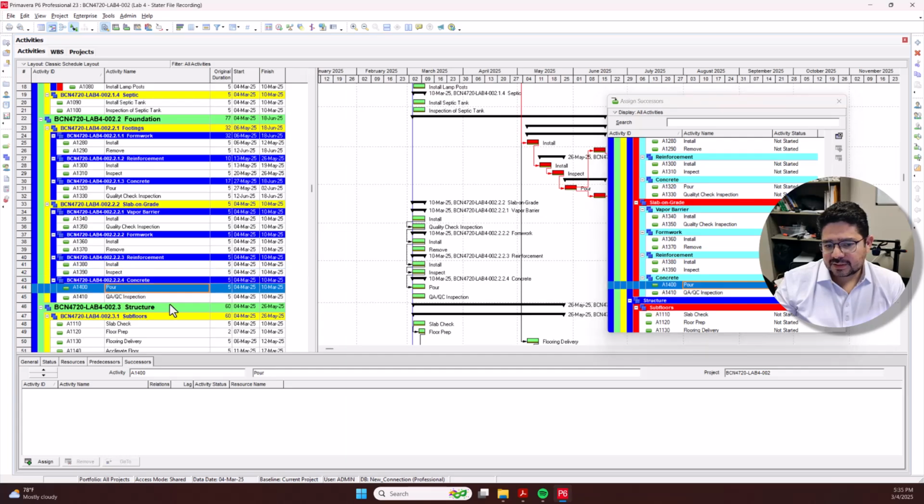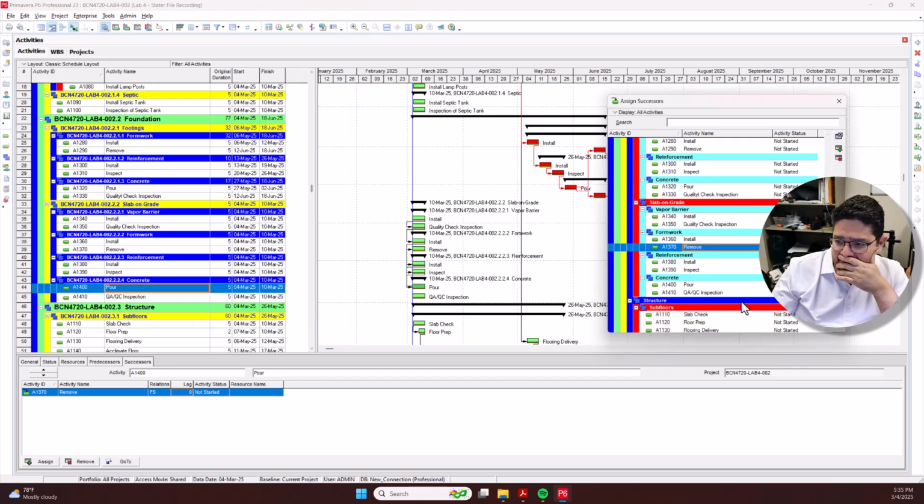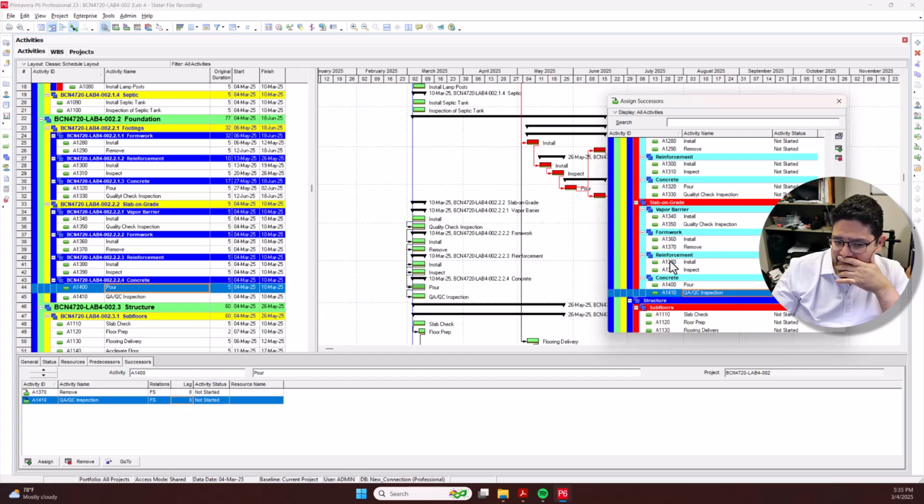And then similar to what I did before, I can remove the formwork, but also I will do an inspection. Okay.